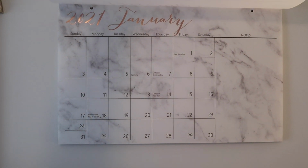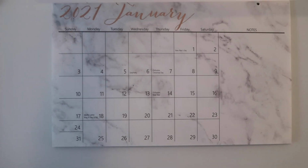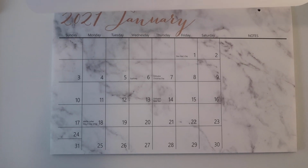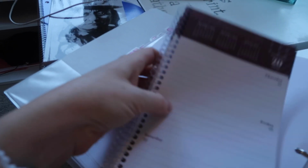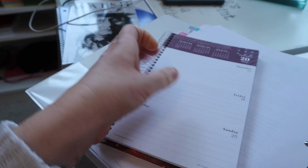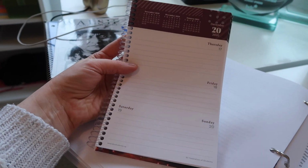This has been very helpful. I got this from Staples, a large wall calendar. So I've been putting all of my due dates on here, every podcast episode, so I knew whose episode was going up. I've been writing out Vlogmas episodes. It's nice to have those big dates written out, and I've never consistently used a calendar like this, but I've been loving it. And then I've also been using a planner, which honestly, I haven't been consistent in using in years. I've always loved a planner, but this year it has been a lifeline. And I just used the free one that I got from the college.